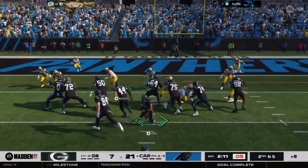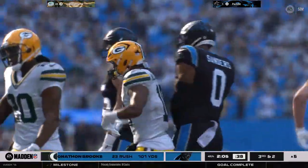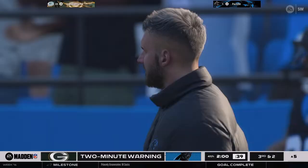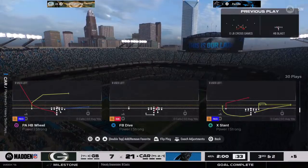Here we go. Set. On the carry, this is Brooks. And he's going to be bottled up just a few yards into that 2nd down run. Give him 3 yards. That's going to bring up 3rd and 2. It's a gain of 3. Brings up 3rd. We've reached the 2-minute warning from Charlotte. Panthers moments away from win number 12.